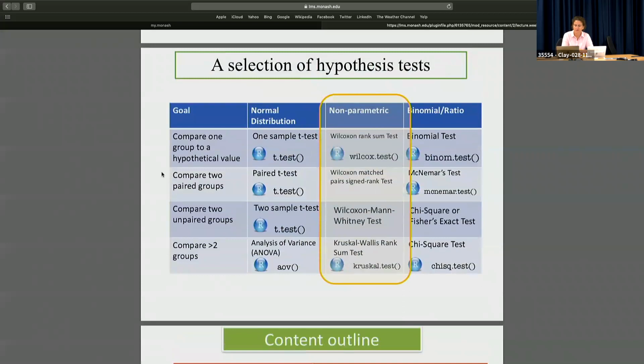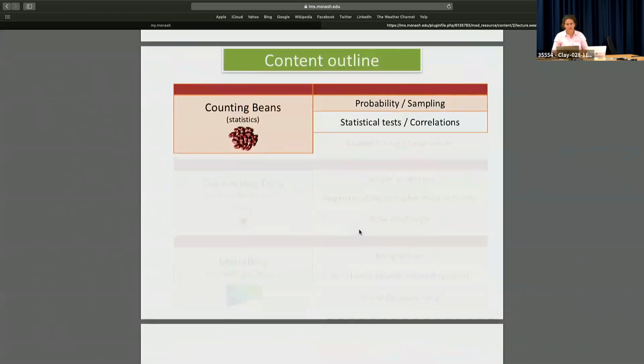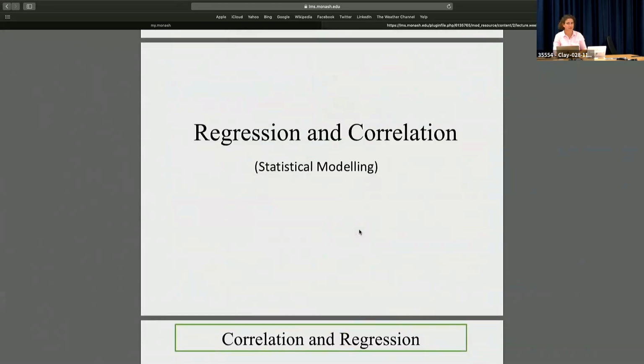And lastly, we spoke about non-parametric tests, where we actually don't have a distribution to compare to. A lot of this falls back to using ranks, and these are much weaker tests. We don't use them as frequently. We always try to aim for a normally distributed data set. We actually did not really have a chat about this. There's just not enough time for everything, right? So moving on to the new content is regression and correlation. Now the two are not the same thing.